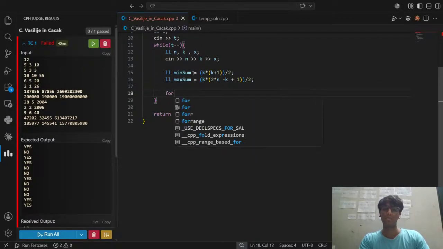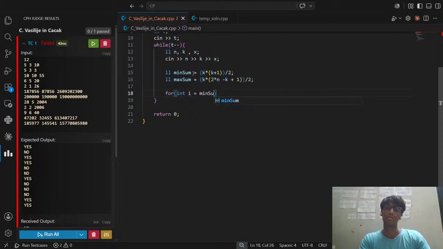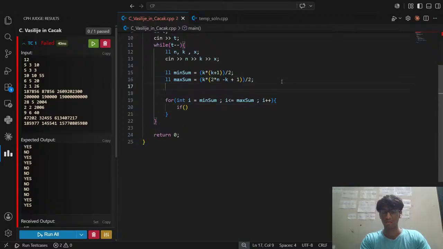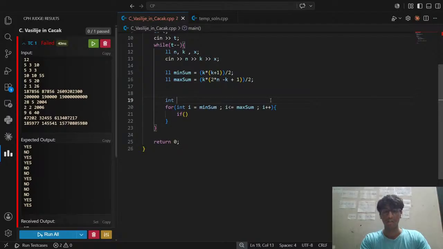Now we just need to loop for int I equals min sum, I less than or equal to max sum, I plus plus. Let's take a flag, int flag equals 0.